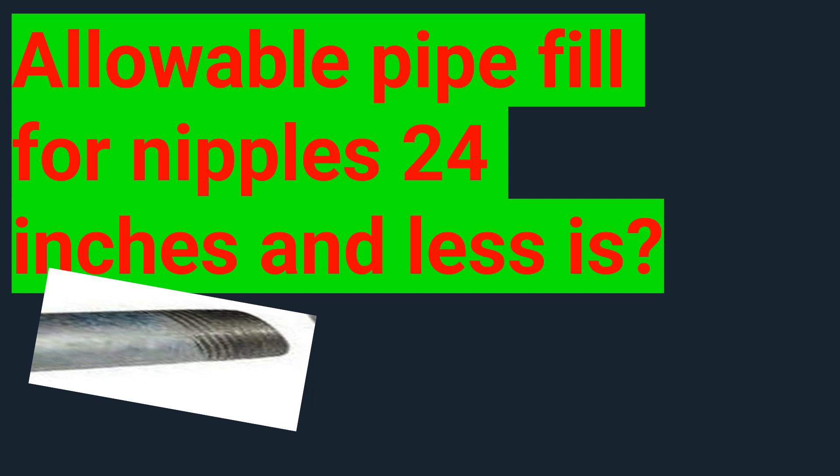We head back to Chapter 9, Table 4, select our total available area at 60%, then divide the conductor's area up into the available area of the pipe. It's pretty simple — we're allowed to fill up to 60%, and that's how you figure it out. A common misnomer in the field is that you can fill a short nipple 100% — that you can just stuff it full. The codebook says we've got to keep it at 60%.